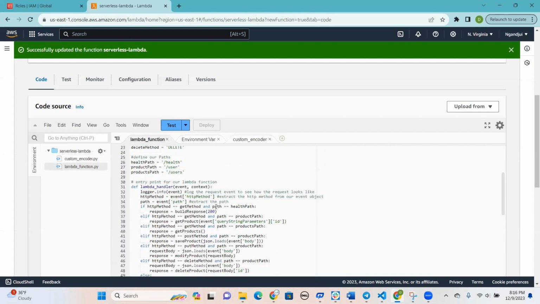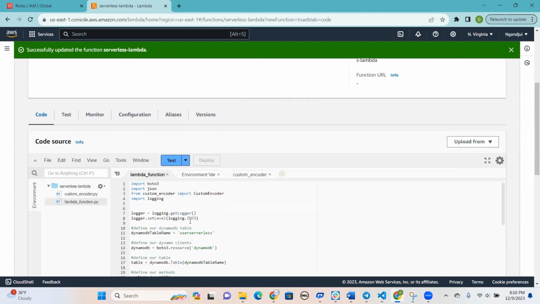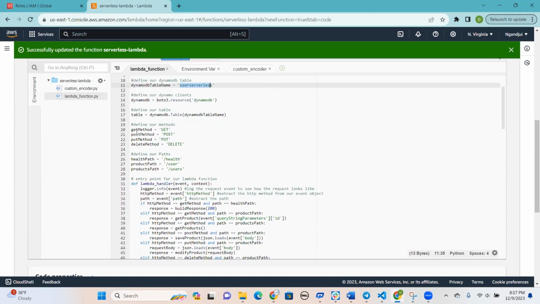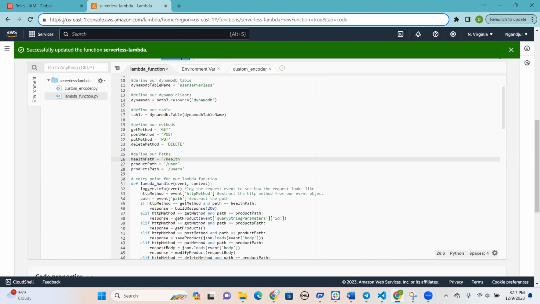Now, the next thing you need to do, and then let me comment something here. You see here, you need to make sure your Dynamo table name is the same as the one you created before. And we have the method here. So the get method, you see we define that here, and then we define the path here too. The path is basically, when we see this link, the path, right? Slash is the path. So to access, you can access path, have, user.